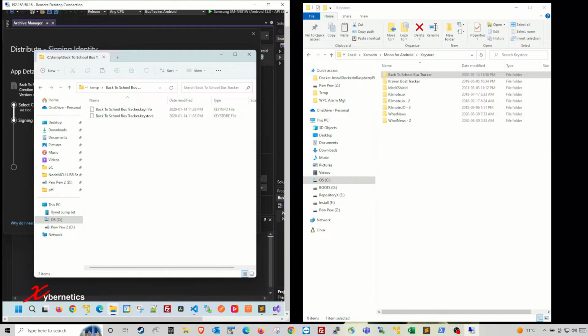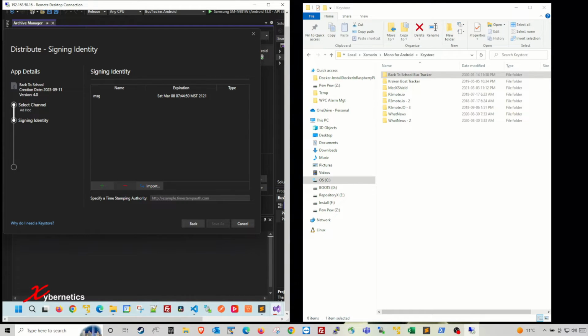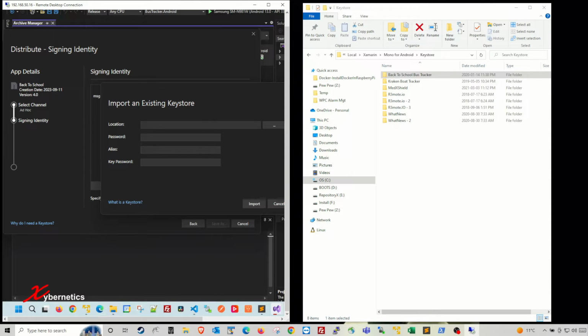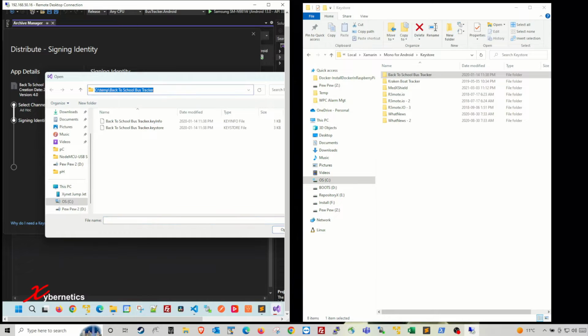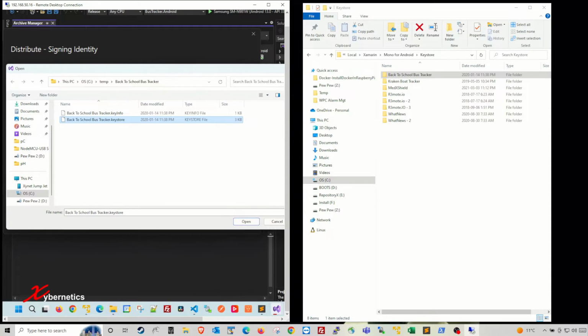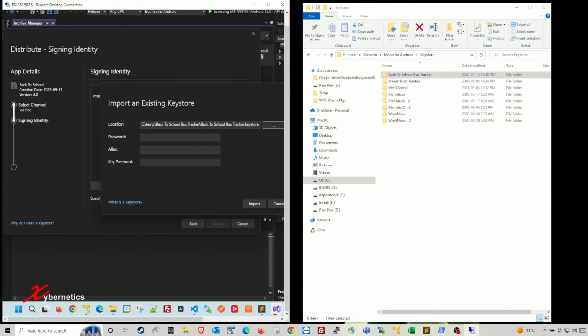The next thing I have to do, let me minimize this. Let me copy this first to start off with. Right click, because you need to specify the directory shortly. On your signing identity pop-up here, go to Import, choose the location, and put the directory here, which I've already done. Then select the file called keystore, click Open, and the directory will be located here. And you have to remember the password. I think that's the bare minimum you're going to have to do.